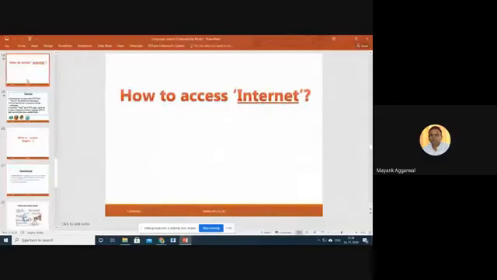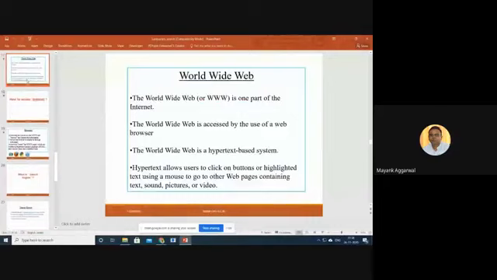So let's proceed. Let me share the contents again. So what we are going to see now is things like this browser and all. The first thing which we are going to see is जब भी हम कोई वेबसाइट खोलते हैं तो www ये 3 www लिखे रहते हैं.